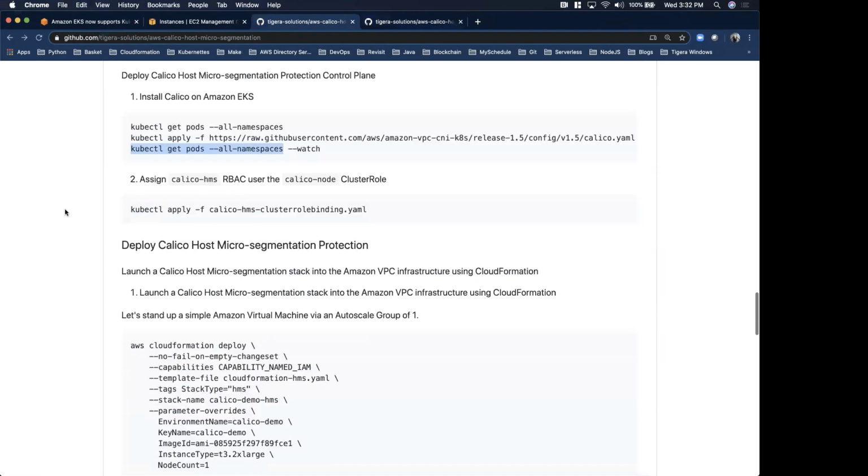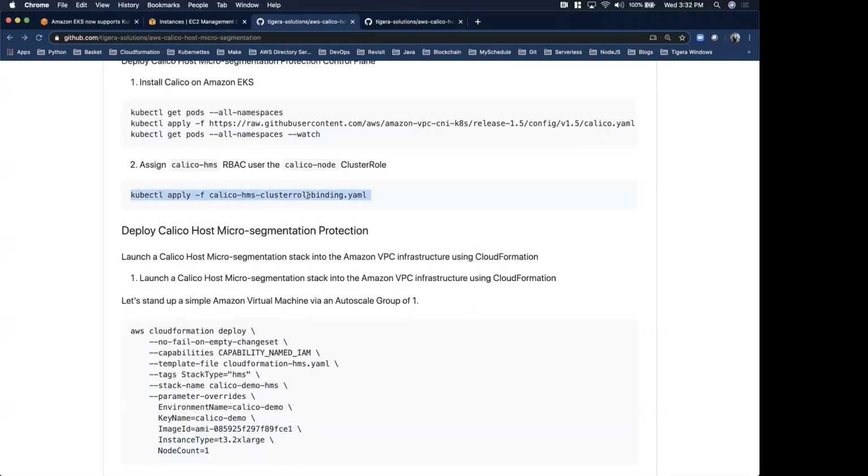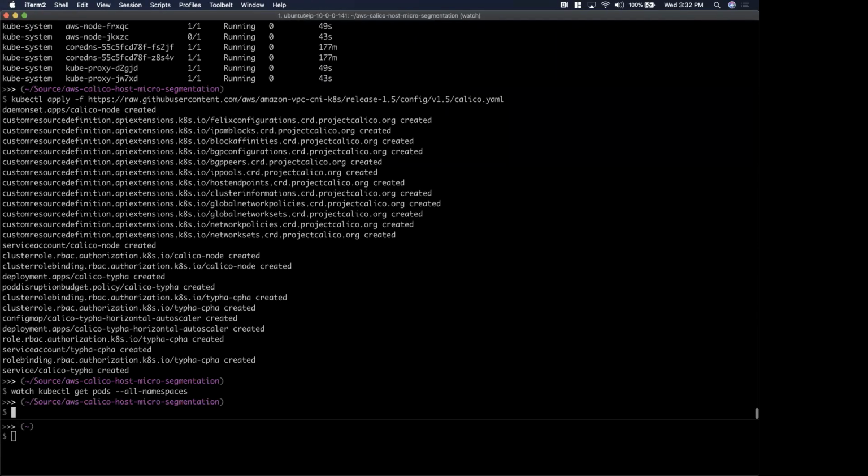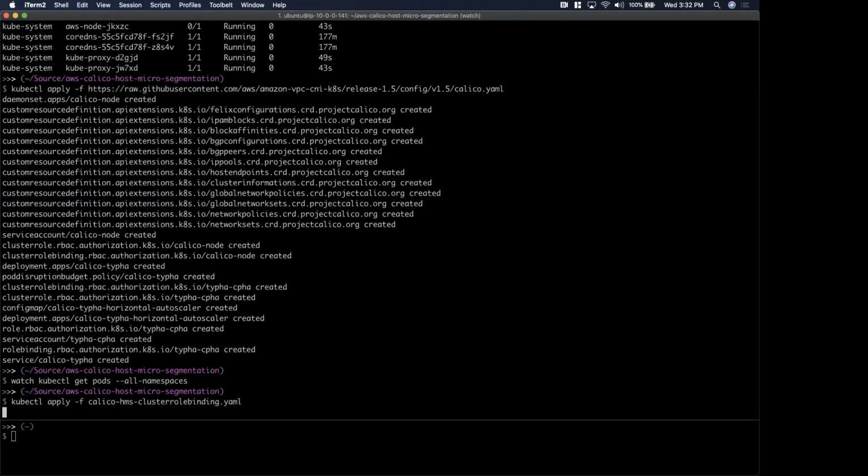All right, let me come down here. The last piece of the puzzle here is that we need to map the IAM user to an RBAC user inside of the cluster. And we're going to do that here with this cluster role binding. Let's go ahead and apply it.